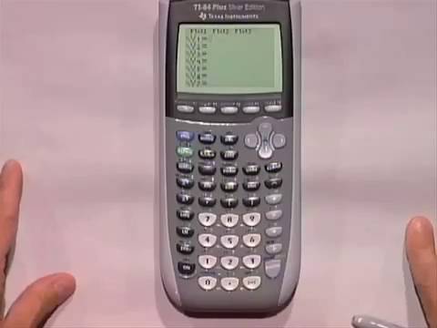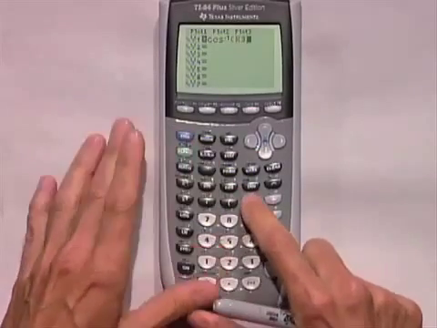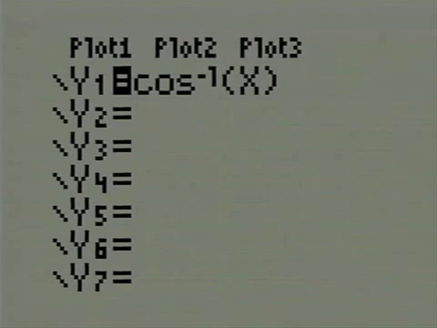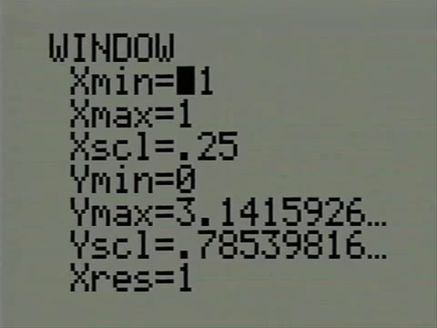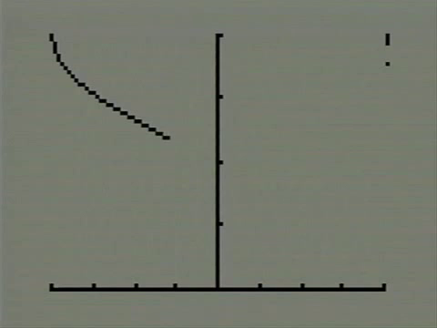Let's look at these on a calculator. What we want to do with our calculator is go into y equals, and enter the inverse cosine of x and take a look at a graph. As a window, I've set the domain, which is -1 to 1 in the x values, and 0 to pi, recognize 3.14, and so forth, as my range, my y values. I'm going to take a look at the graph, and here's a graph of the entire inverse cosine function. It only exists between -1 and 1.